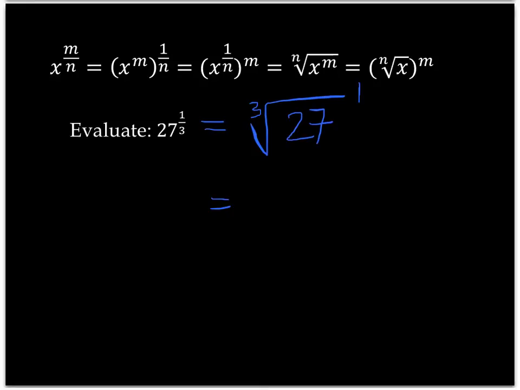Well, that exponent of 1 actually has no impact, and so this is really just the same thing as the cube root of 27. Now, the cube root of a number is a number such that when you multiply it by itself, and then you multiply it again by itself, you arrive at that original number.